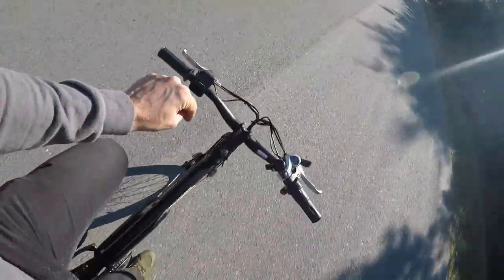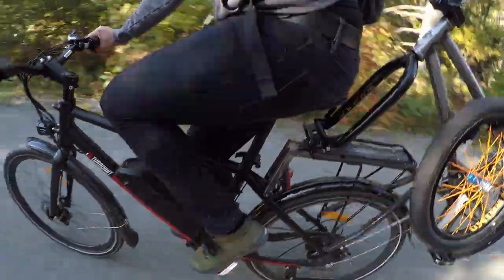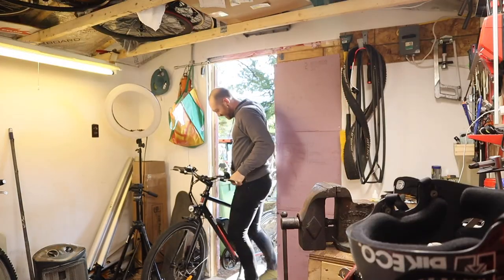Going from that to this — there is one tiny flaw that's an extremely easy fix: just a swap from a bungee cord to a ratchet strap for holding down the back end. The bungee cord just lets the bike bounce around way too much and I keep losing my rubber bumper. I found some velcro straps — they work way better. I just took it around the block, no rear-end bouncing at all. Regular riding conditions to go meet up with friends starting tomorrow. Hey, if you support the channel on Patreon, I did a little behind-the-scenes post about what this build took, so if you're interested, support the channel on Patreon.